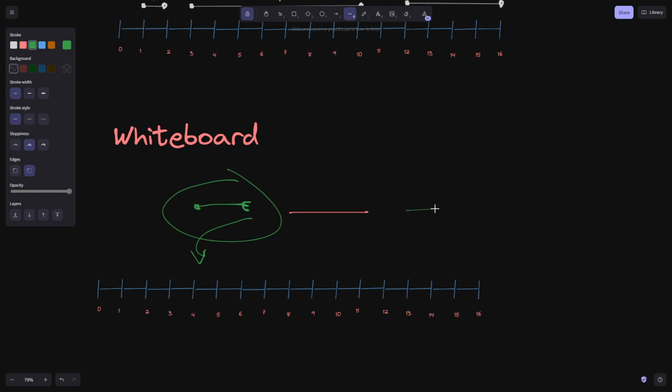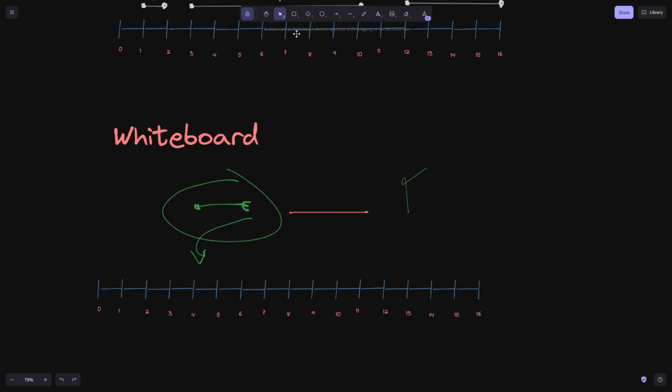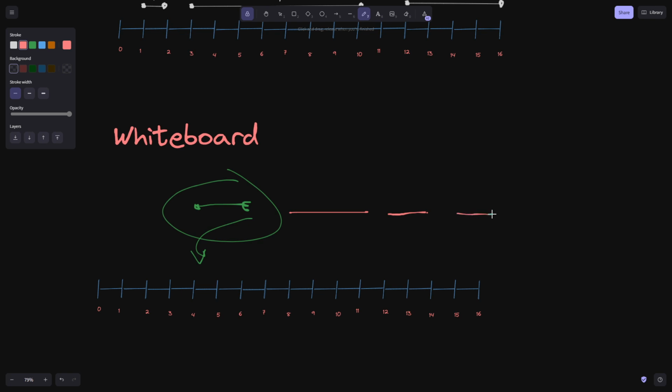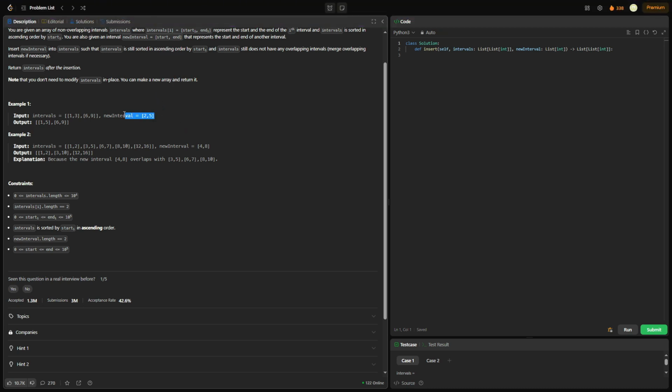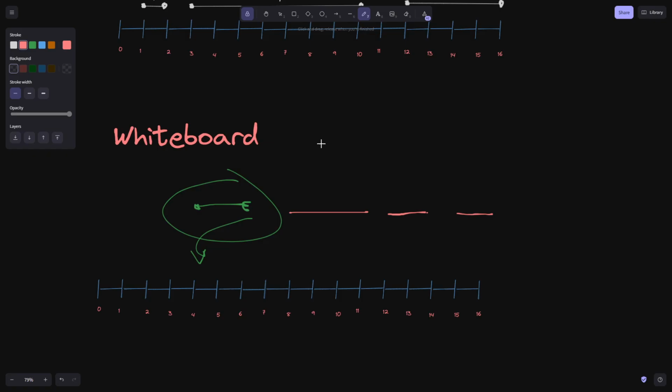And the reason we append from here afterwards is because we know there will be no overlap anywhere else, right? So if we have more intervals here, then it doesn't really matter, because there will never be any overlap. Because we're only given one new interval, there's always a start and an end, and there's only one. It's not like a list of lists, like this, right?